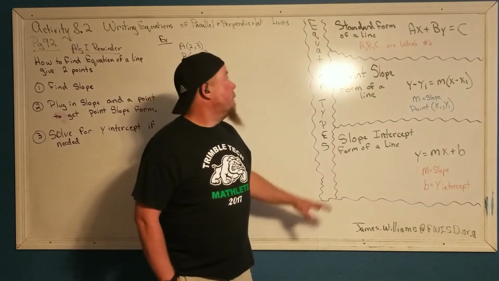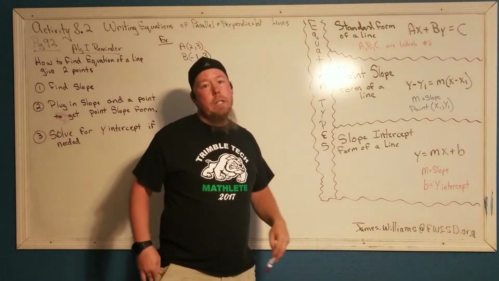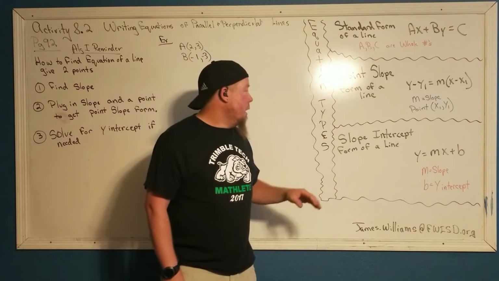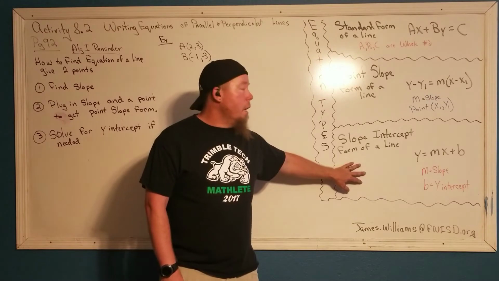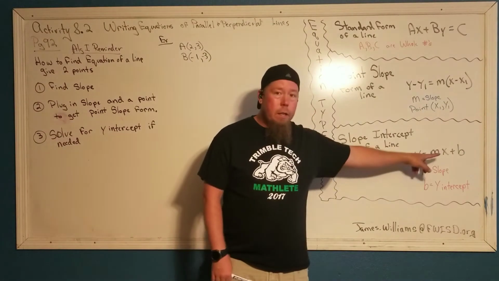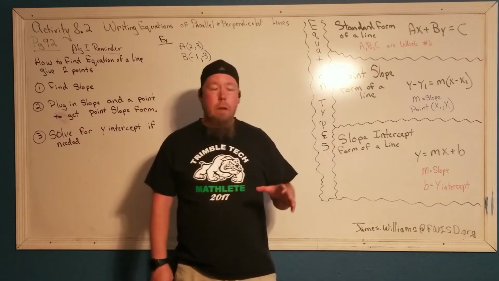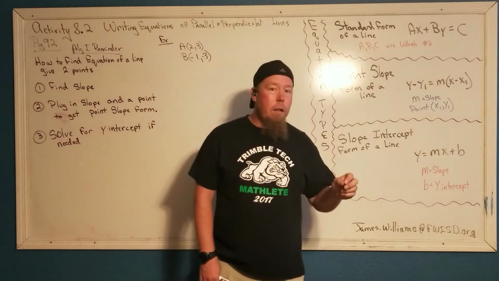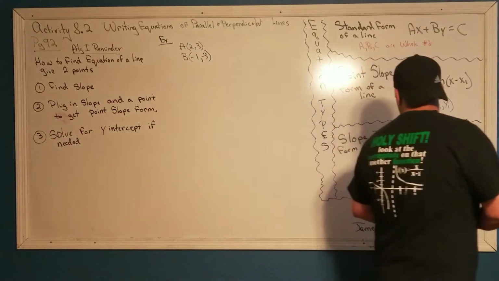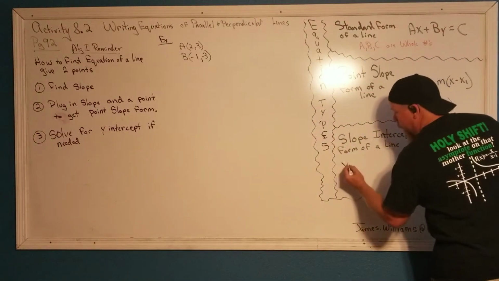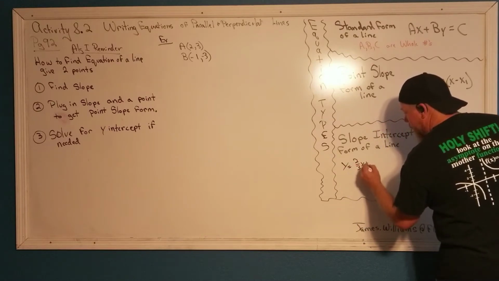First things first, we have three equations that we generally use when we're talking about linear equations, the equations of a line. The most common one is slope-intercept form of a line. That is y equals mx plus b, where the m stands for the slope and the b stands for the y-intercept. That's where you can put a dot on the y-intercept, then simply count out the slope and draw the line. So if we were to have, let's say, y equals 2/3 x plus 1, right?